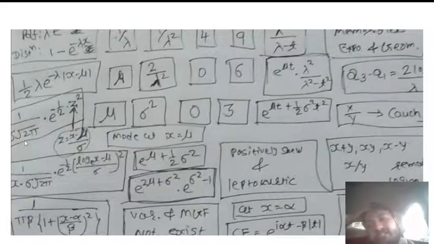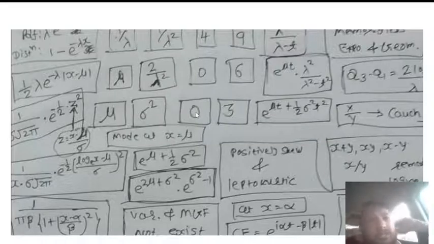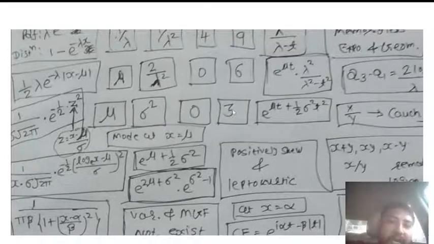So this is the distribution function of the normal distribution. The mean of the normal distribution is mu, the variance is sigma square, skewness, that is beta 1, is equal to 0, and kurtosis, that is beta 2, is equal to 3. Hence the normal distribution has beta 2 equal to 3, and gamma 1 and gamma 2 are both 0. Skewness 0, kurtosis 0. This is a measure of beta 2, that is 3.